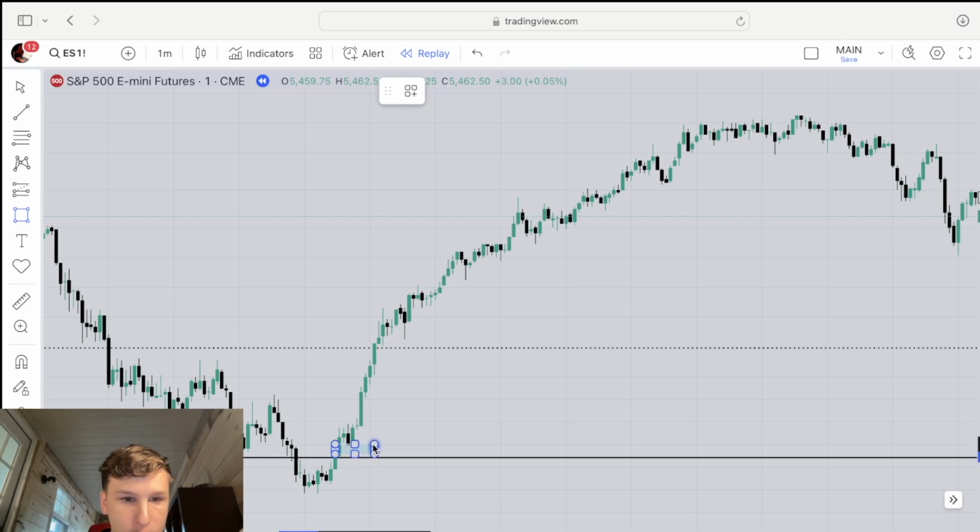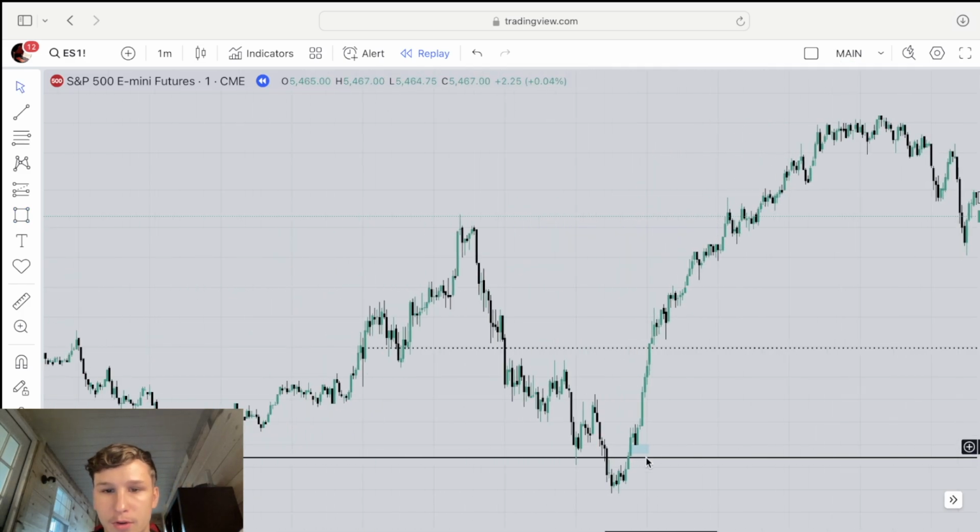Now, you could be asking, well, wait a minute. What if you get this initial expansion and then it drops down, makes a new low, and then it goes higher? Well, guess what? You're just wrong. You're just going to take that initial hit. You take that, you let it take the low, and then look for the next expansion, enter, because you understand daily bias and liquidity. So it becomes easy to navigate.